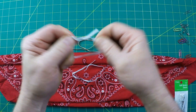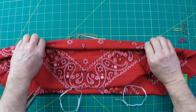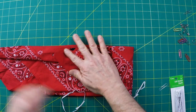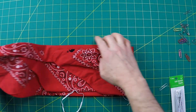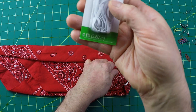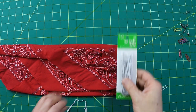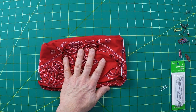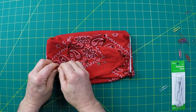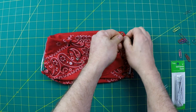Pull it tight — there you go. You've got two loops that go around your ears. You take where the knotted area is, fold this over and fold this over, put it in, and you can make this adjustment. 11 inches seems to work fine. You get four yards of this stuff — a couple dollars at a big box store or craft store. Now I'm going to show you using safety pins because they work just as well. No sewing — maybe a pair of scissors depending on which design you go with.